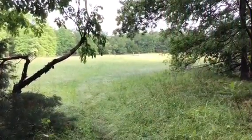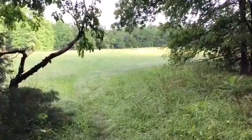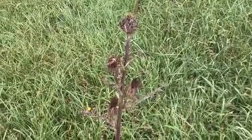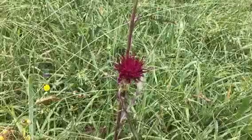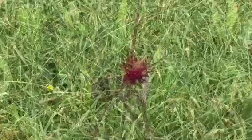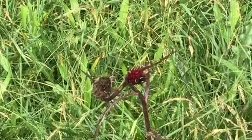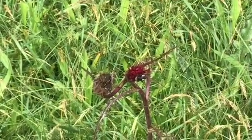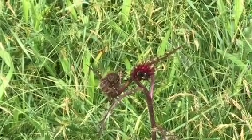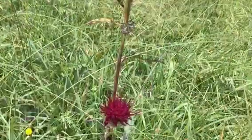Let's walk on out, and we'll walk out the path to the field, and here we have pastures. But in the pastures, we also have some weeds, and this is one of them. This is a thistle, and here's the flower of the thistle. But the thistles grow out there. It's real prickly, so it's not the best thing for hay, but you'll see it providing some nectar for this bee, and the bee also providing a method of spreading some pollen for the plant.